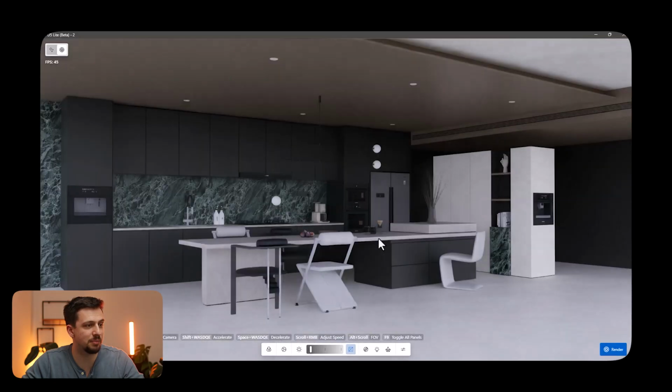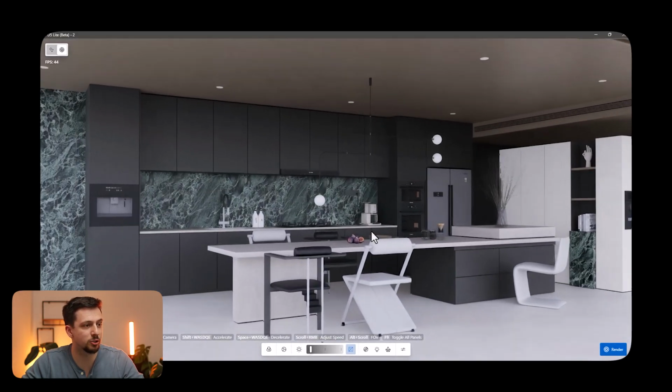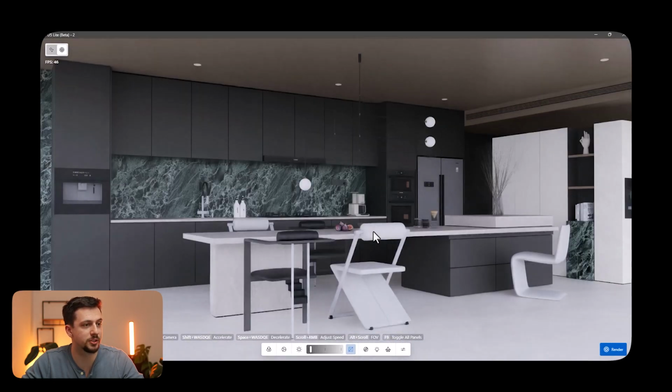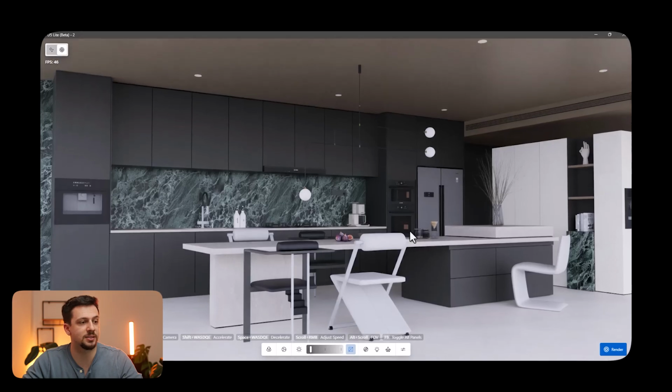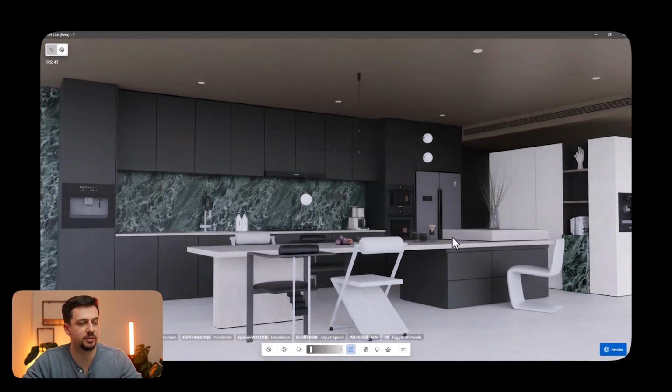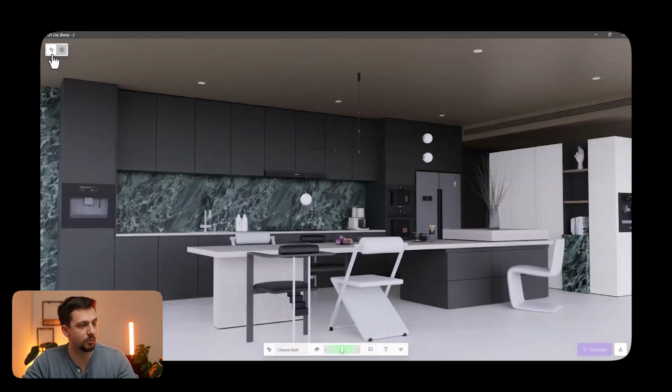And I mean, this is a pretty good looking render compared to the amount of time that it took to load this up, and compared to the fact that it's so easy to basically run this on almost any kind of computer. Here you can find the render mode and also the AI mode as well. Basically, inside the AI mode, let's go through this real quick. This is the history of changes or anything like that.